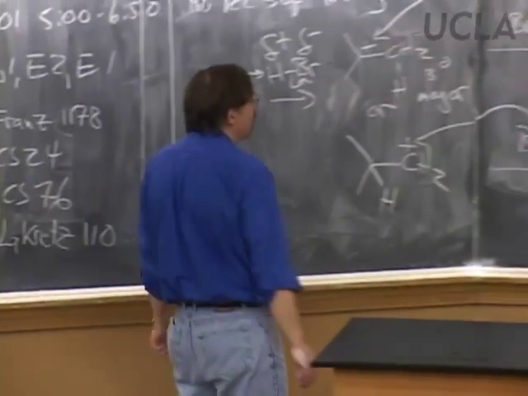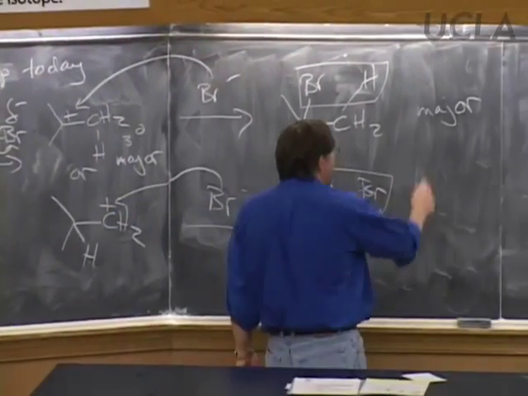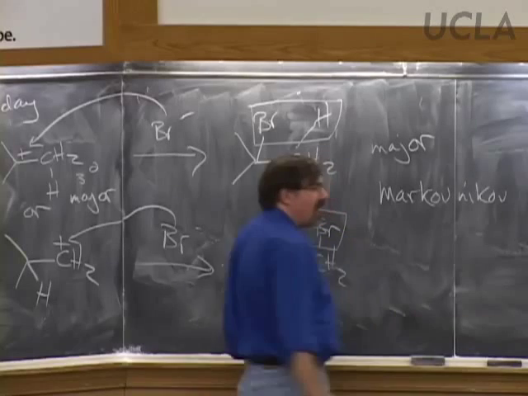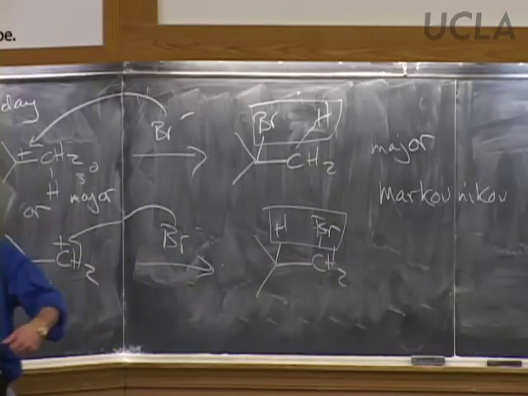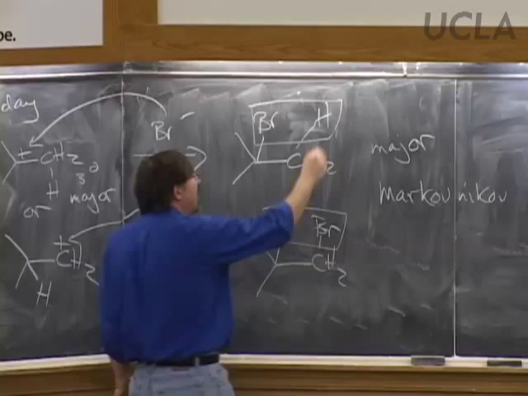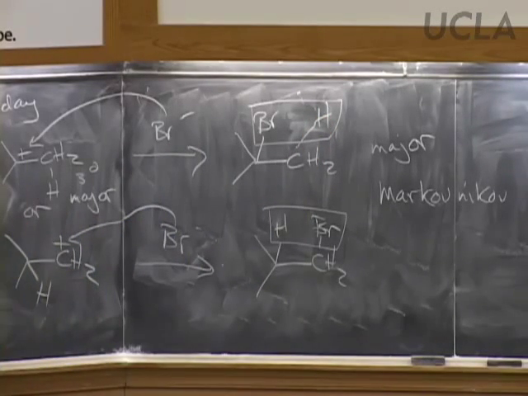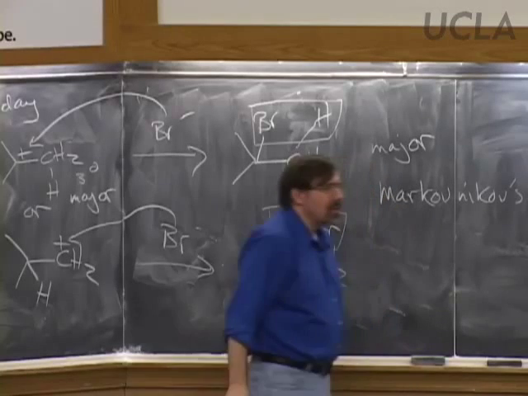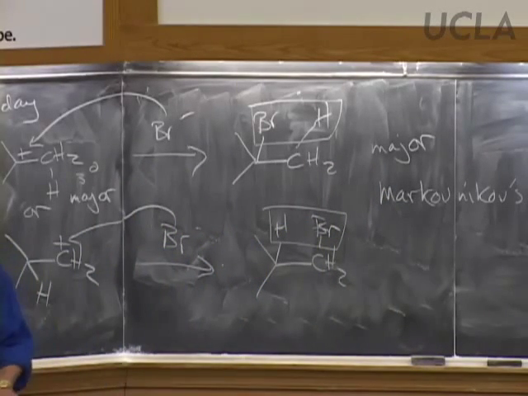It was noticed a long time ago in 1870 by a Russian named Markovnikov that when molecules containing hydrogen on one end and something else add to alkenes, they tend to add in a way that the hydrogen becomes attached to the end of the alkene that has the most hydrogens to begin with. An empirical observation that became known as Markovnikov's rule. If you want to remember it, you can write it out in a long statement or remember simply them that has gets. The end of the alkene that has the most hydrogens gets more hydrogens. The rich get richer. So this is our major product.